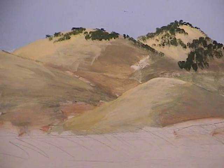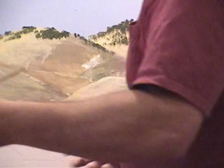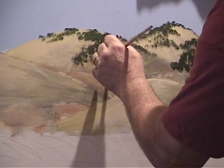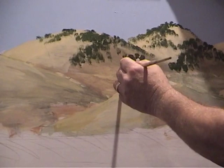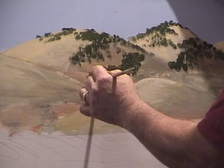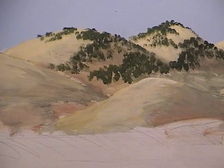And if you notice, the only thing I'm doing is dabbing with this. I'm not trying to make a stroke or anything. I'm just dabbing the paint into it to give that illusion of a tree. Under normal circumstances, I would probably fill that in more, but I'm not going to.